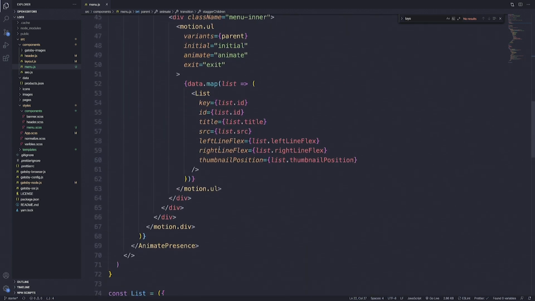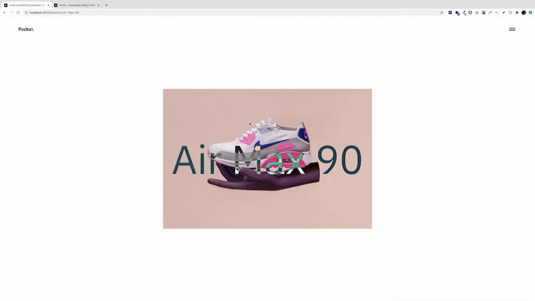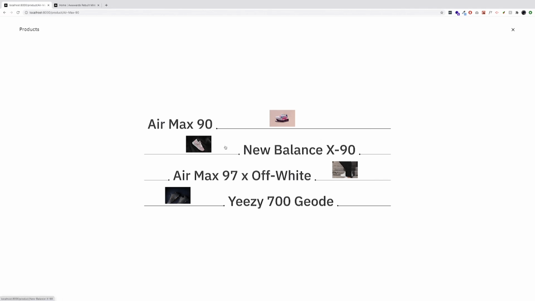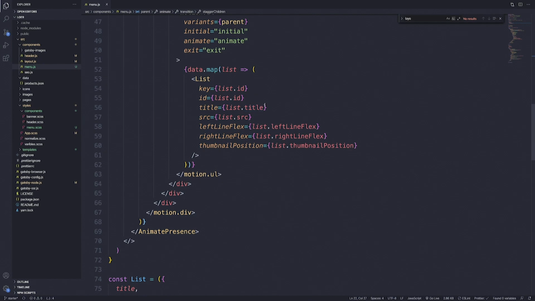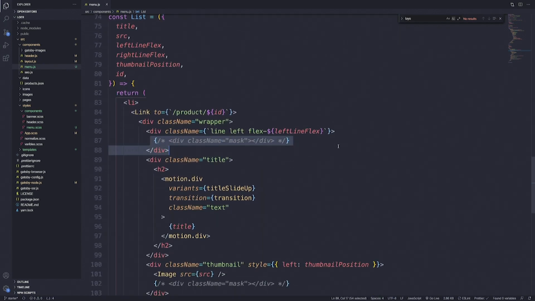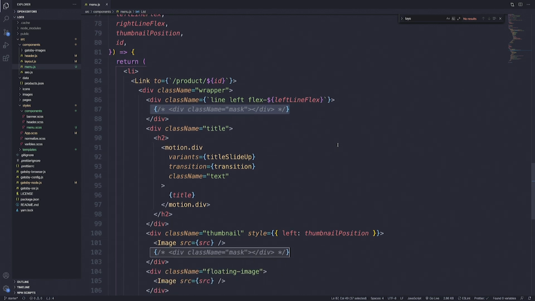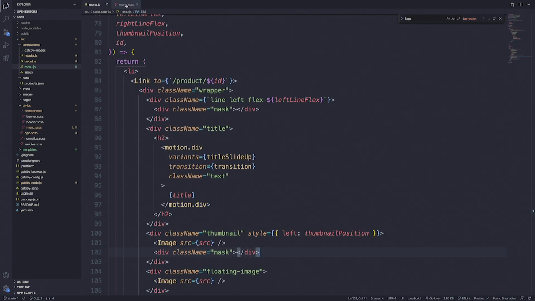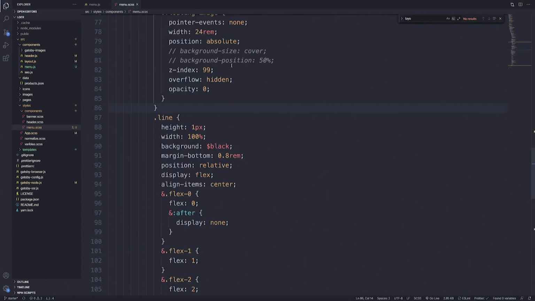So if we scroll down, we'll start animating the lines, so we can get these lines working, and then we'll work on the images as well. Now, if we go to our lines real quick, you can see that we do have a mask, which I never really talked about, but we haven't started on them. So what I'm gonna do is uncomment these masks, and then we'll jump into our menu sass real quick. So let's save that, uncomment the mask, save that, and then go to menu sass.